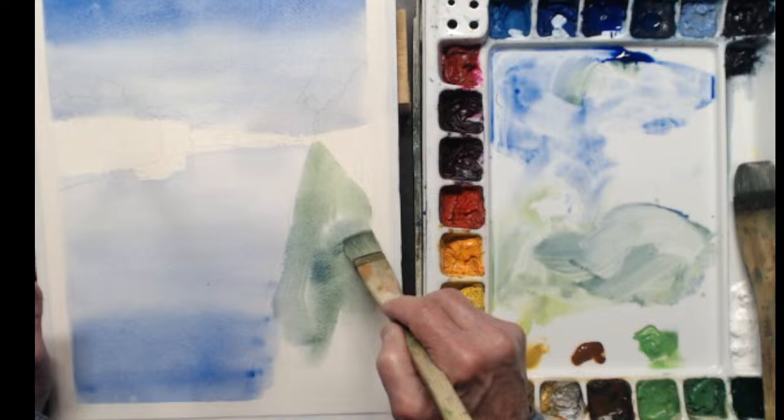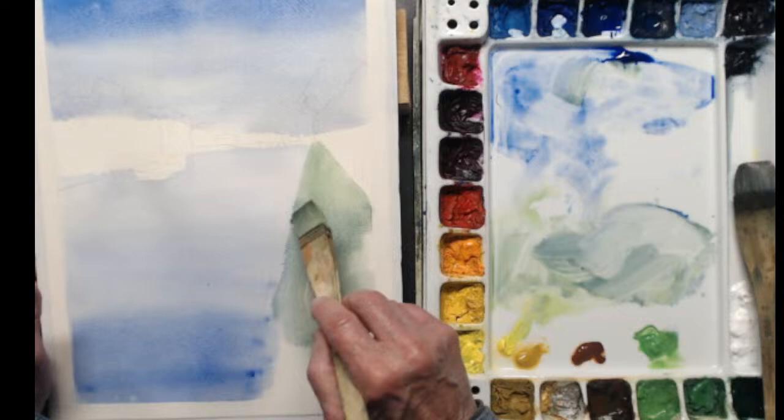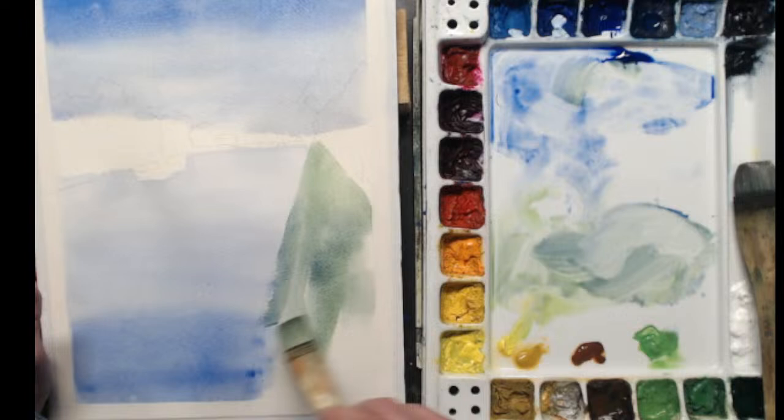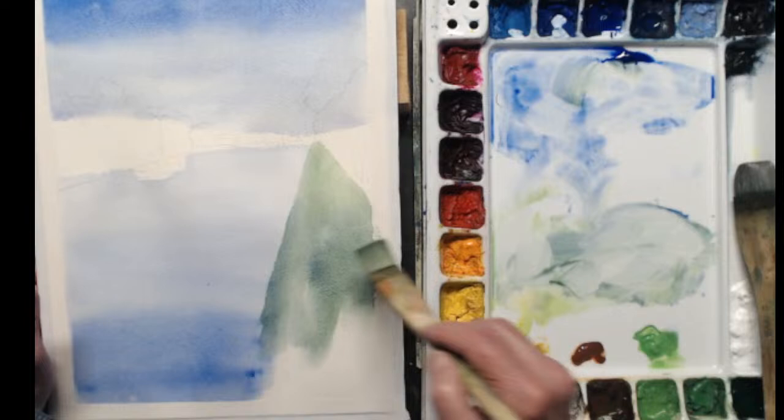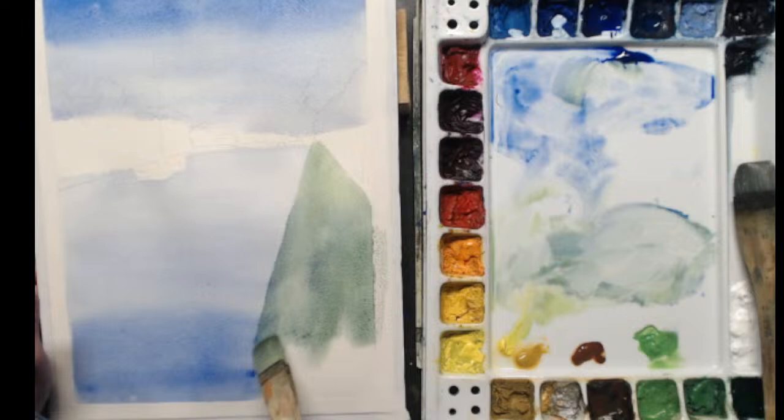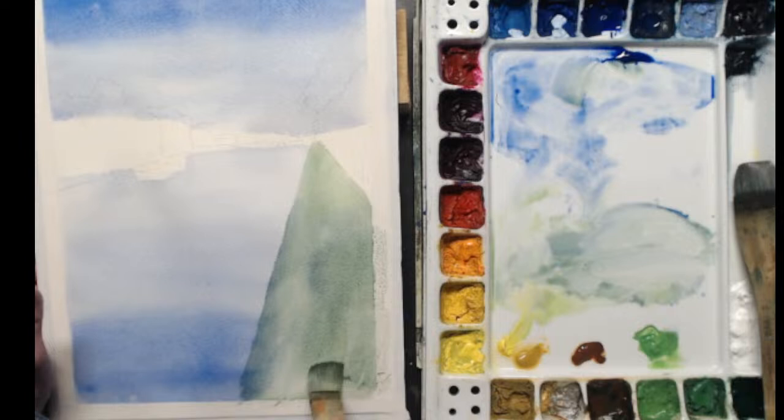So really, what I'm doing here now, basically, is also a little variation of the graded wash. The gradated wash is going from light to dark with the same color. Here, I'm adding another color to it. So this is really what they call a variegated wash, where I'm adding another color here. I'm adding, instead of just the green, also a darker blue. So I'm getting another type of wash, which is a multicolor wash. And you'll find that's good for sunrises and sunsets, because you have a lot more colors than that.